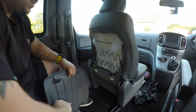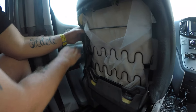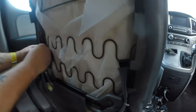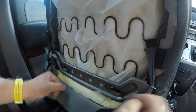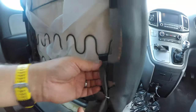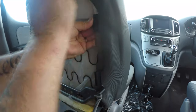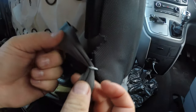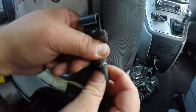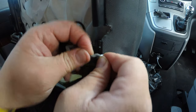Alright, and that's what you're faced with, and that's where all the fabric is hooked on to. So what we need to do is gently try and flick these hinges off to get the fabric away, because we're going to need to pull this arm out so that we can locate where we're going to put the armrest. And the really fiddly part is this part here, because this bit of fabric is in a hook. So we need to open up that hook, or try and slide this fabric out of there.